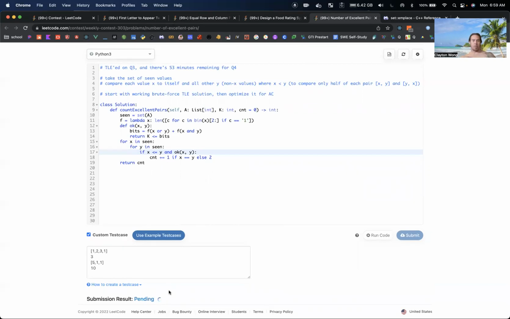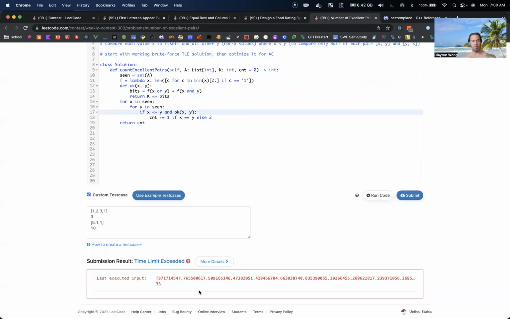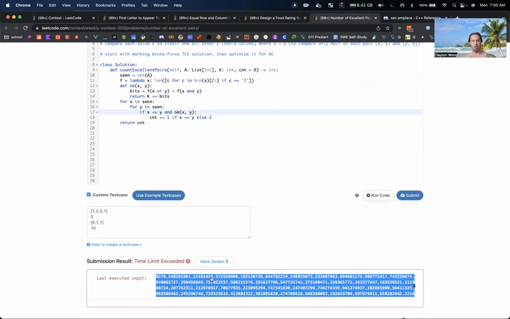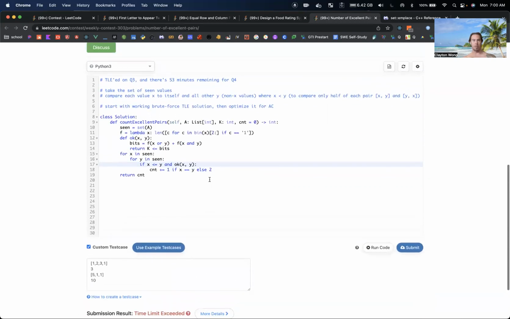Go, LeetCode, go. Okay, TLE. So it does seem like a correct solution. It's just taking too long since it's quadratic.